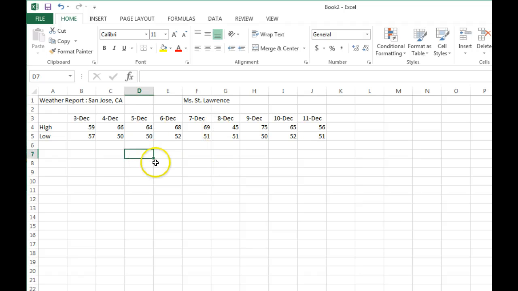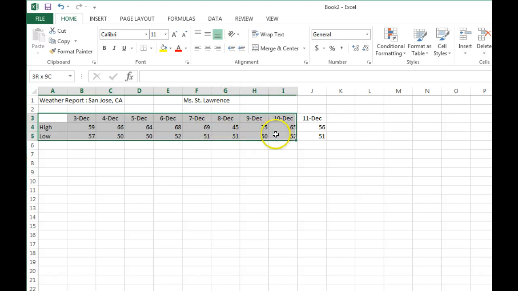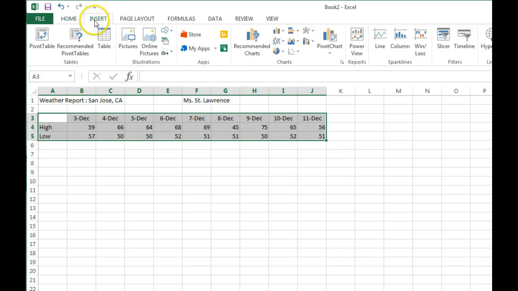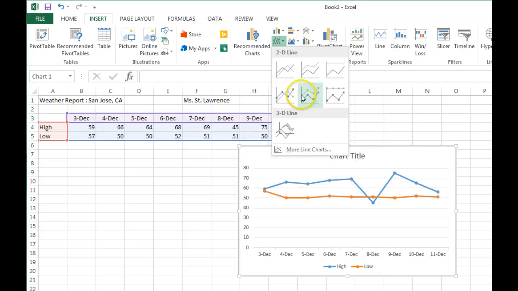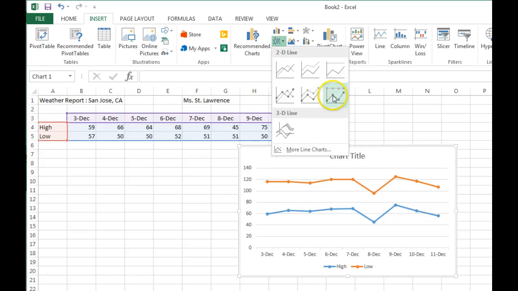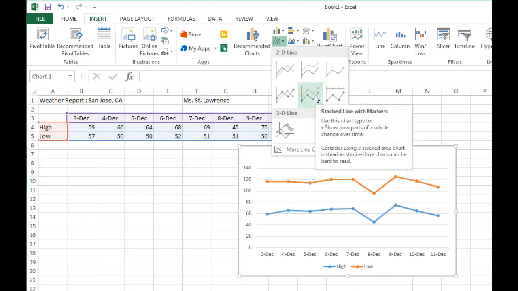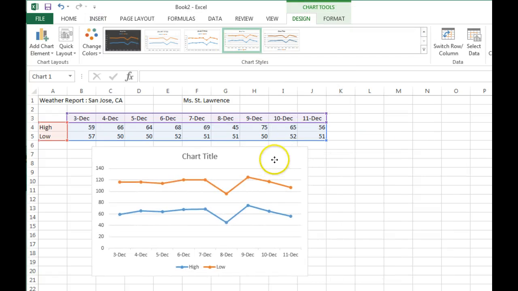Okay, so when I'm done with that, I want to make a chart or a line graph of all of my data. So I start at A3 and I highlight my dates and my temperatures. And I'm going to go to the Insert tab. And there's a whole bunch of charts here, but the ones we're going to use are the line charts. When I put my mouse over it, it kind of shows what my charts are going to look like. So that looks good to me.